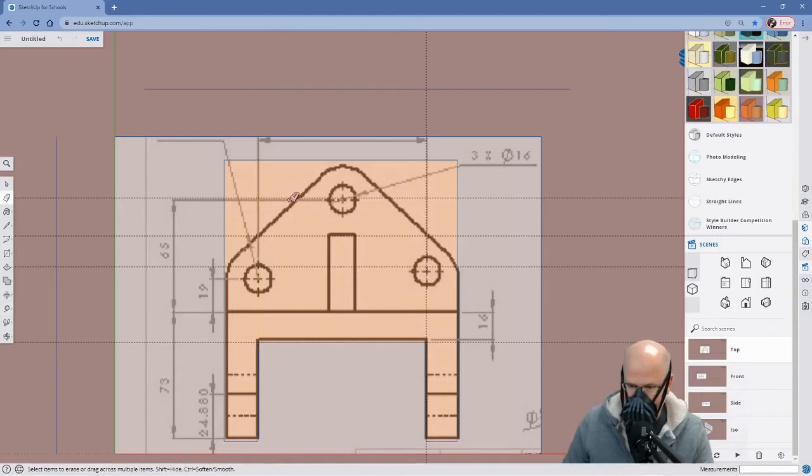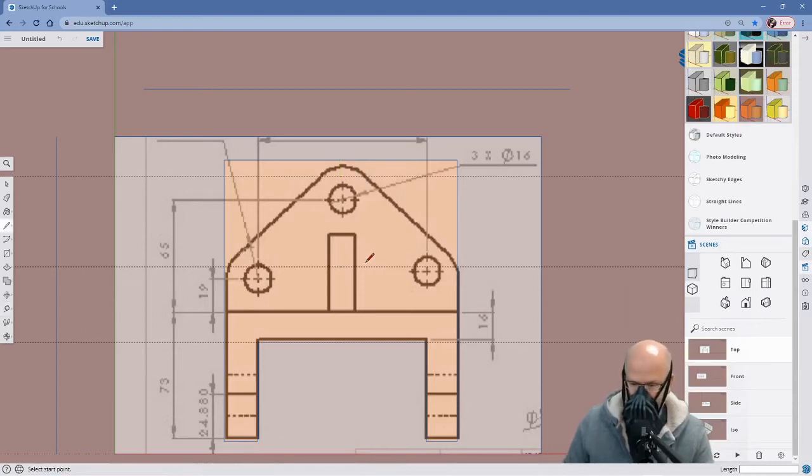I know this can probably look a little confusing. So the only guideline that I have right now that I'm concerned with is this one. Now I'm going to create one more going across here. And that is probably good, right about there.